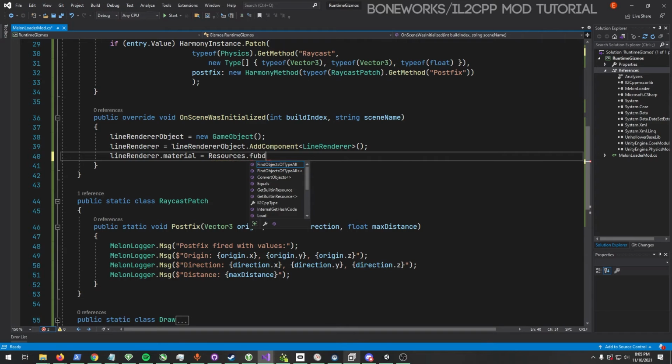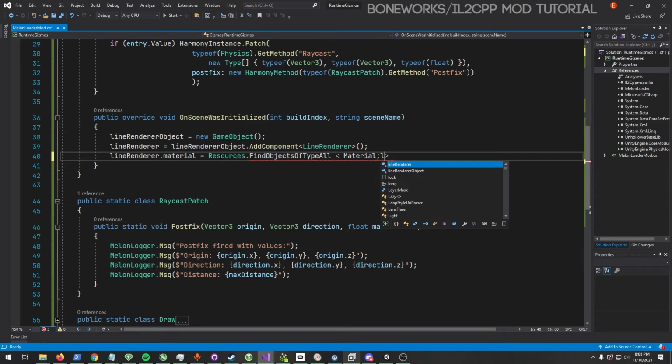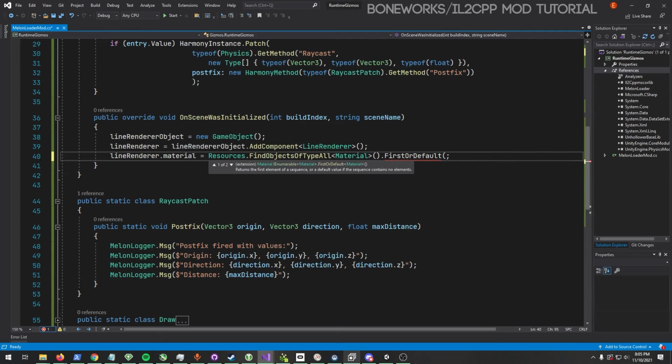Resources.FindObjectsOfTypeAll, material. Yes, we want material. And then .FirstOrDefault. Okay. Material goes into material M, as denoted by material.